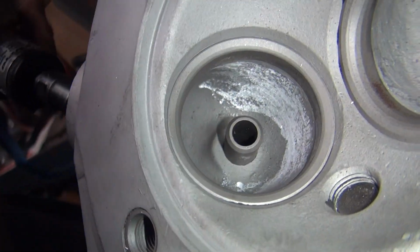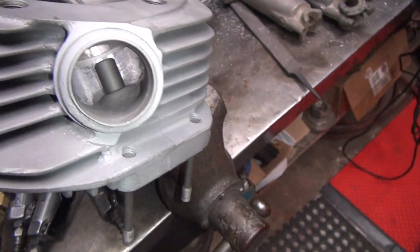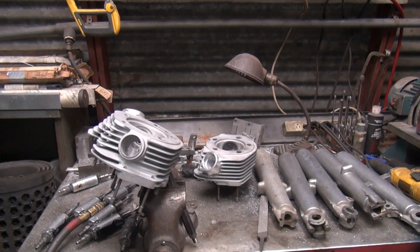There's one on each side. You can narrow the boss up a little bit, but don't cut the boss away. Top guide boss. I need two hands with that because I've got to control where it's at. It's hard to do that with one hand.